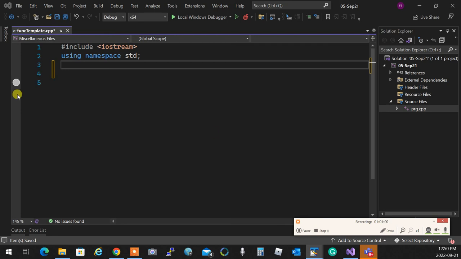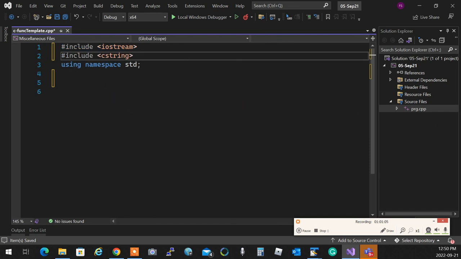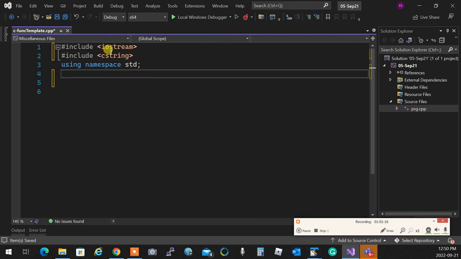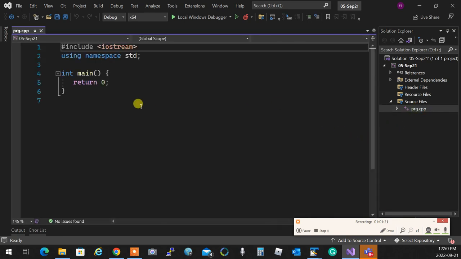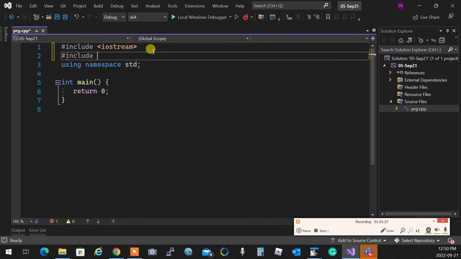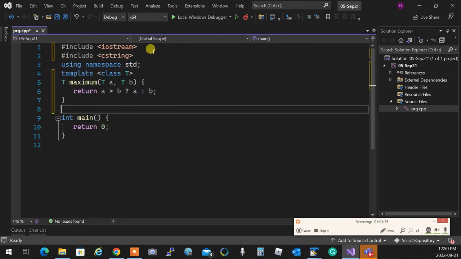All right. So, if I write a template to find the maximum value between two things, I have to write that. But if I write that, it has to have copy construction because it's passing things by value. That's number one. I could have made it a reference and my life would have been easier. No, because I want to copy. Because I'm returning something by value, the copy constructor is needed anyway, so I'm not going to bother. Of course, a reference is more efficient.